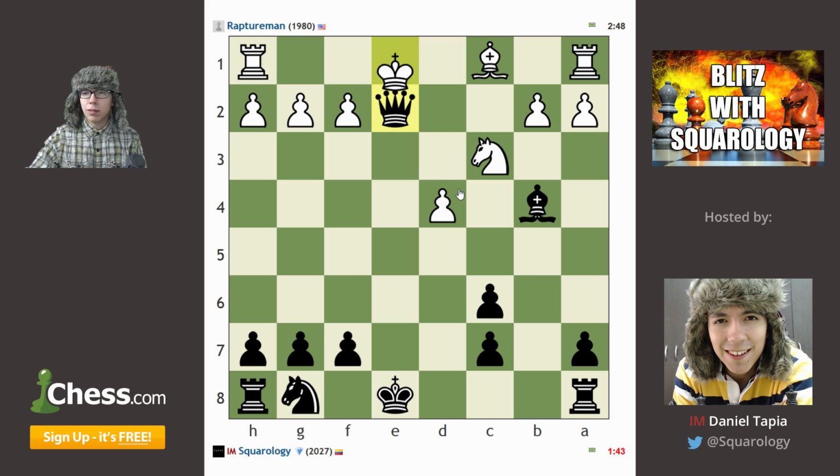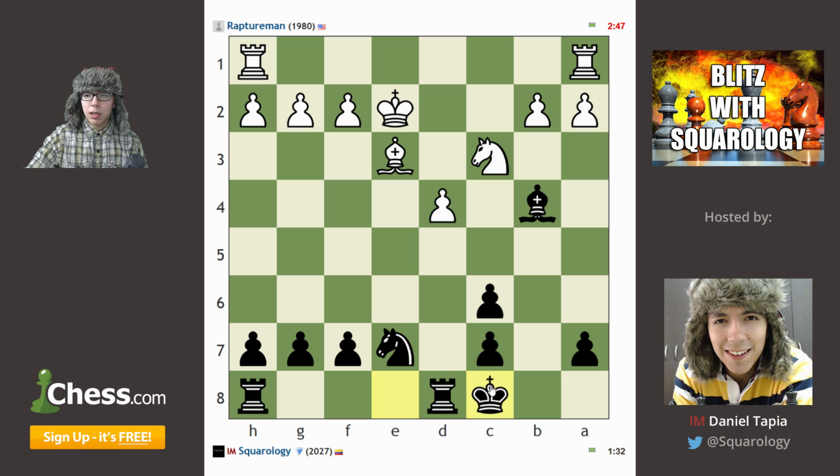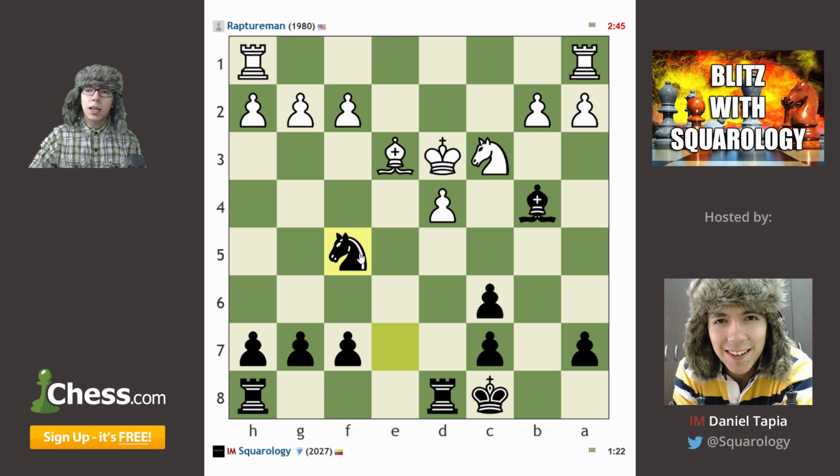So now we trade off. This is good for me. I like this. I'm going to play knight e7. I'm going to explain to you why it's good. We both have isolated pawns. We both have pawns that are not doing so well. The problem that he has, though, is that his isolated pawn is easier to attack than my isolated pawn.